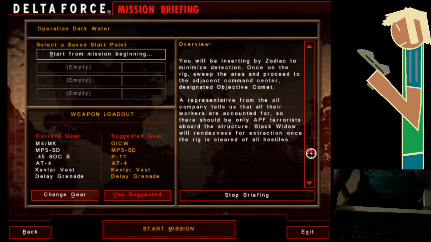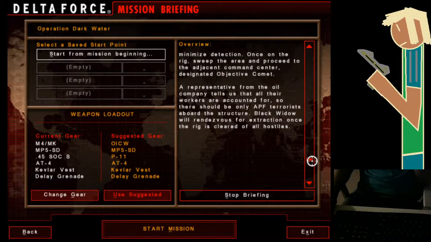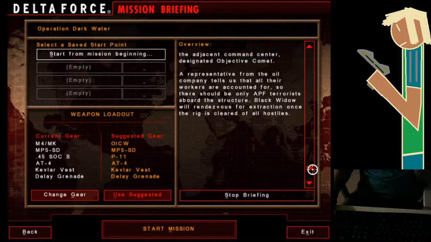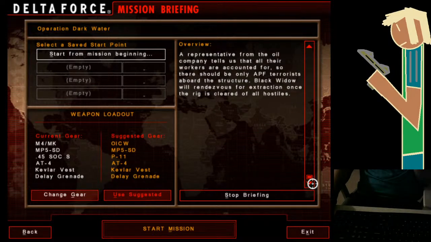They must be stopped. You will be inserting by Zodiac to minimize detection. Once on the rig, sweep the area and proceed to the adjacent command center, designated Objective Comet. A representative from the oil company tells us that all their workers are accounted for, so there should only be APF terrorists aboard the structure. Black Widow will rendezvous for extraction once the rig is cleared of all hostiles.